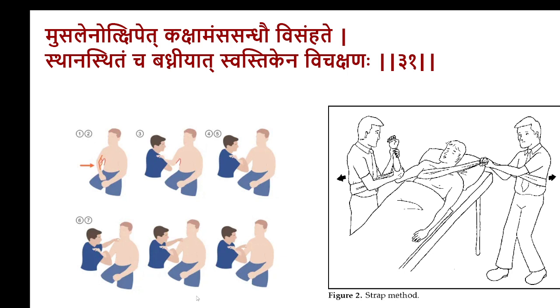But at times the reduction would not occur with that. In such conditions, to facilitate the reduction, you have to ensure that the gap in the axilla is widened by keeping a soft structure, or at times you may have to keep a cloth and then somebody has to pull it apart. This is again a standard technique, and the same maneuver is repeated. With the leverage given at the axilla to keep the bones apart and get a gap between the acetabulum and the head of the humerus and the acetabular surface, there could be a facilitated reduction, and this is the technique.